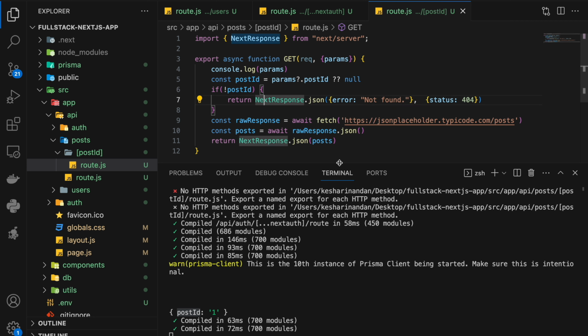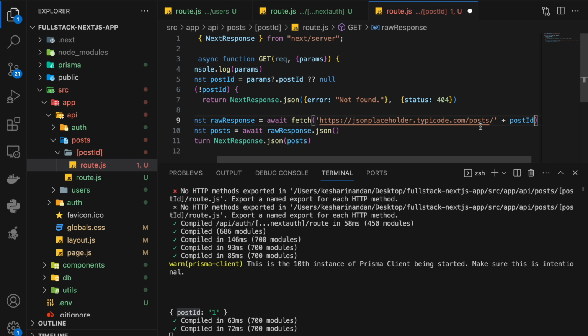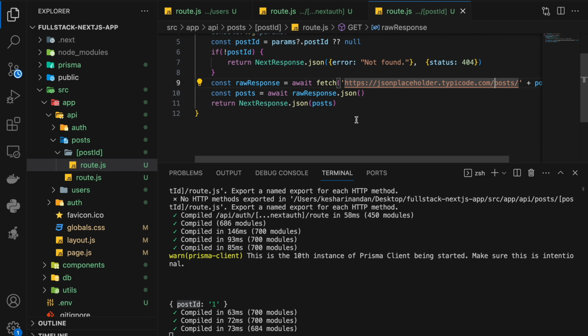But another thing I want to mention here, if you are working in a real project: once you get the post ID, you might want to validate that post ID from your database. So you call the Prisma and check if the post ID exists. And if the post ID doesn't exist, then you will throw this exception. I'm just showing this demo of how you can achieve those things. So if the post ID is not there, then we will throw a not found exception. Otherwise, we can just append the post ID here in the URL. So like this. So this will give the post detail.